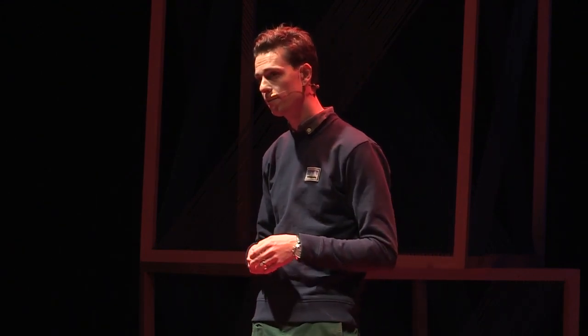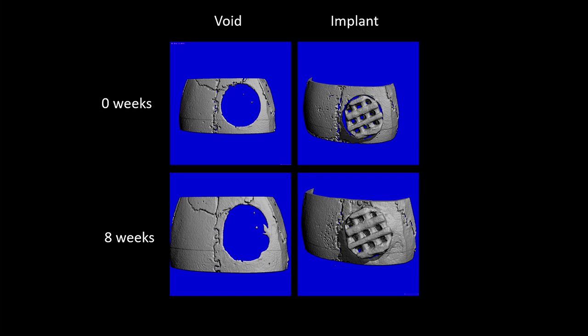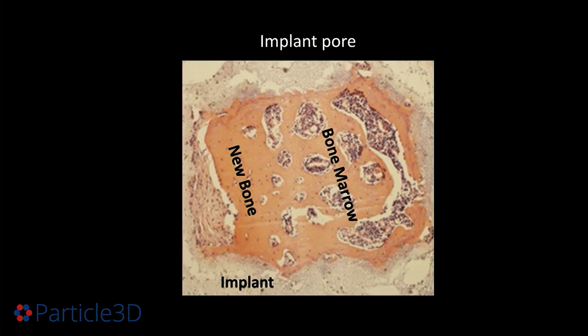So, where are we today? We have done three studies in mice, one pilot study in pigs, and we are currently running a larger study in eight pigs. The first was a cranial calvarial defect — where we make a hole in the mice's head and insert our implant — and the results were better than expected. Eight weeks after, the mice that had no implants were not able to close the hole. But the ones with the implant showed that the implant not only fuses together with the native tissue, but it also developed new bone, bone marrow, and blood vessels within the implant. This means that, given time, your own cells would transform the implant into a living bone — it becomes a natural part of you.